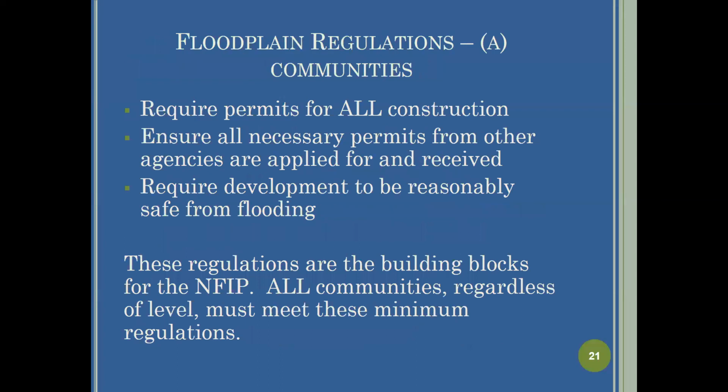So what are the requirements as you go through the various levels of this? For a community, you still have to require permits for all construction. So if you're in a community that does not have any flood mapping, everything in your community has to get a permit as if it were in a floodplain. So they need to look at that. It could be on a high hill, fairly easy documentation.